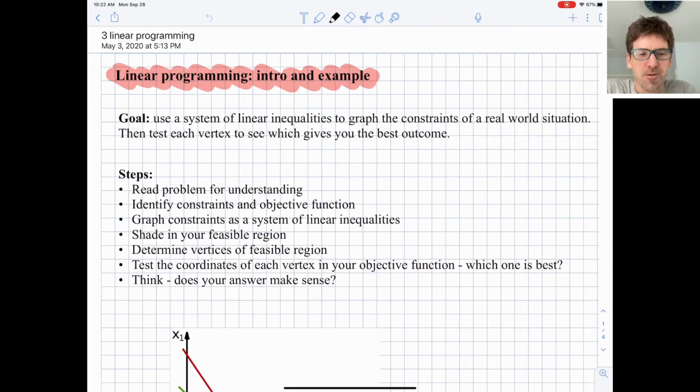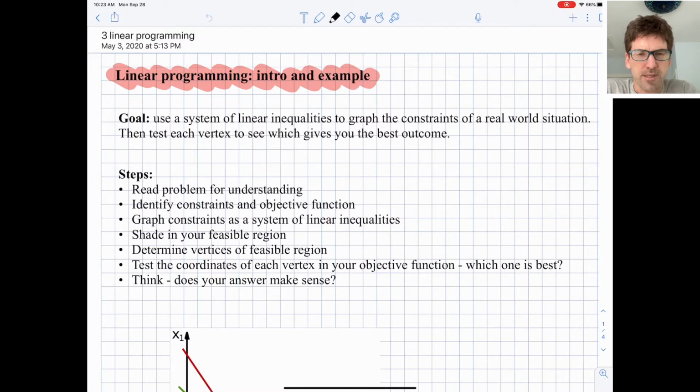All right, this is a video on linear programming, and we'll start off with an introduction and then do one solved example. So linear programming is a great tool to use, particularly in the scenario of maybe working in a small business and you have to decide how many of a couple different products you might need to create. And so we'll look at that in an example today.